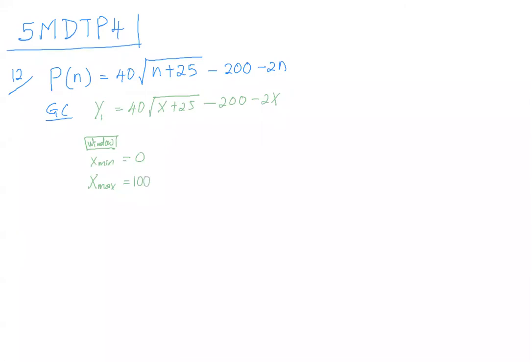This is just a number that I choose. So if you put 100, correct? After that, you do a zoom fit. You go to zoom, you select zoom fit. Okay, how does the graph look like? Curve. Yes, it's definitely a curve. The curve goes up from here like that, am I right?